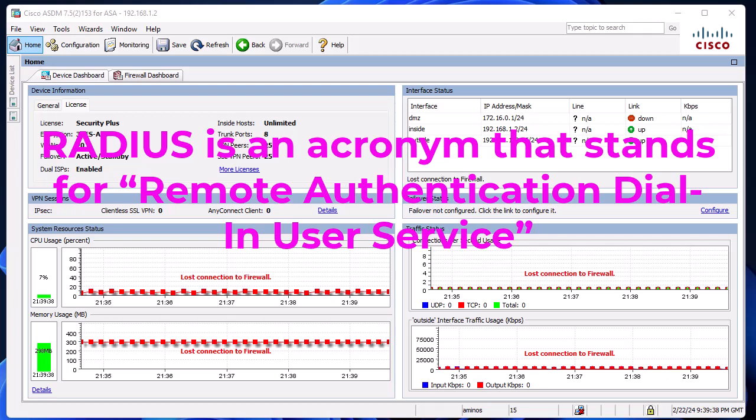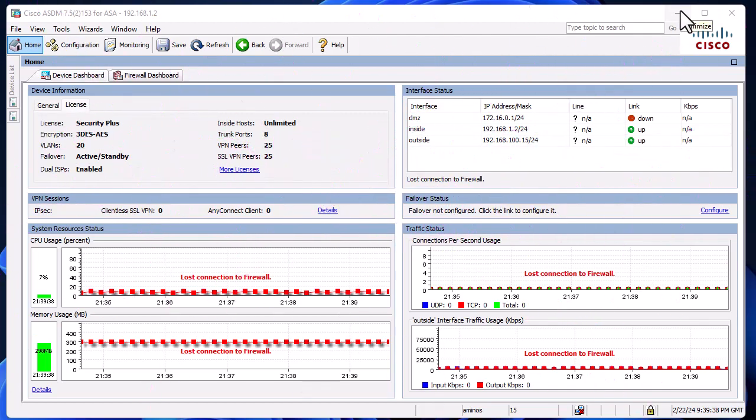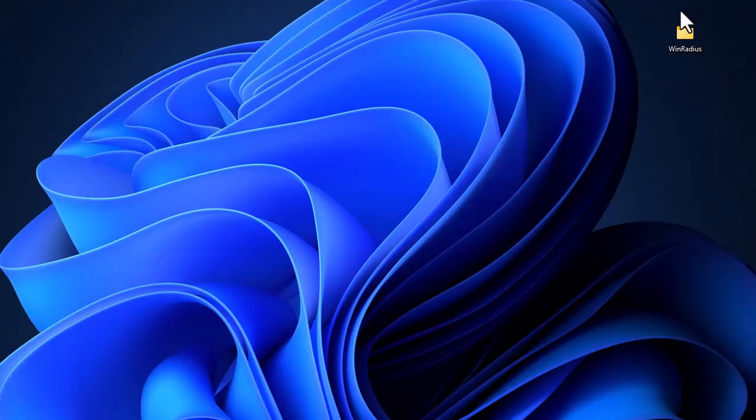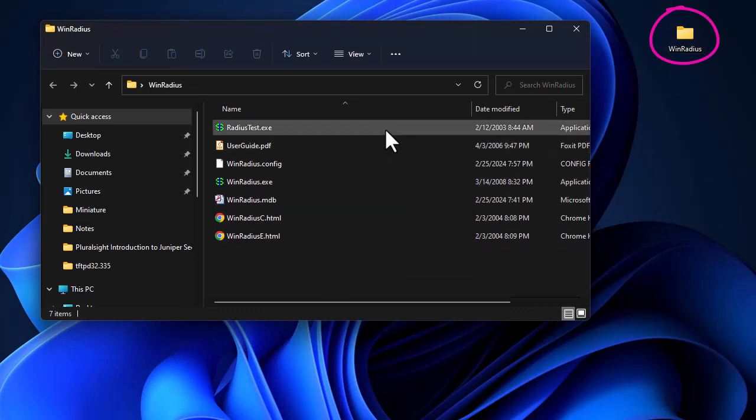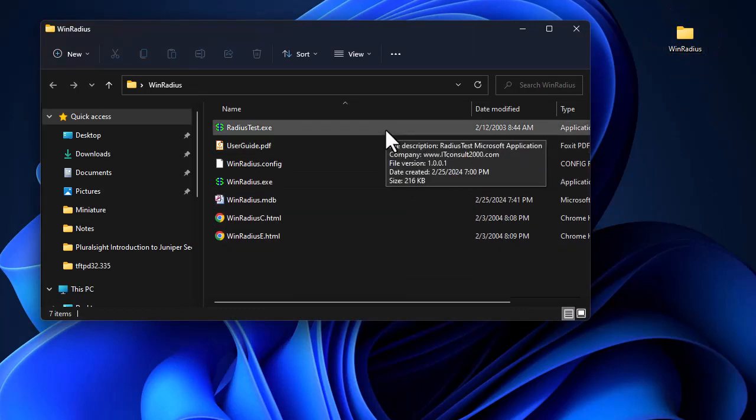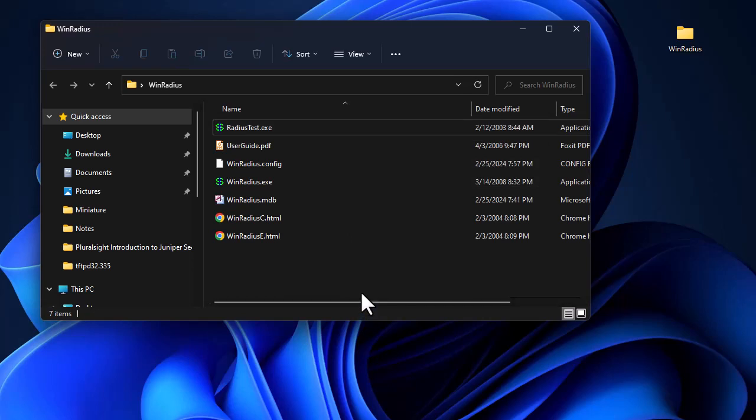Here there are a lot of programs that you can install. There is a free Radius server that you can download, but it is used mainly in Linux. But for Windows users you can download this WinRadius program here. You can download it for free and use it to authenticate users for your different network devices. But the free version only supports 5 users, so if you want more users you have to pay for it.